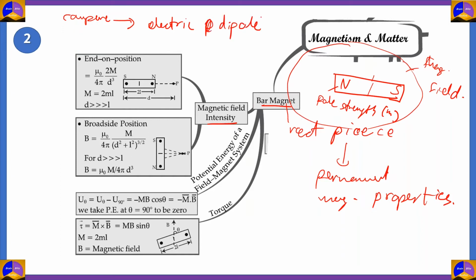In our first chapter, we've studied formulae for calculating the intensity of electric field on an electric dipole. Here we're going to be looking at intensity of magnetic field on a bar magnet. First of all, the end-on position, which is also known as axial. Well, axially, we have the formula mu naught by 4 pi times 2m by d cubed. So the bar magnet is placed like this, and a point P is present on the axis of the two poles of a bar magnet. The magnetic length is measured as 2l, and the distance between the point and the south pole of the magnet, the furthest one, is d.